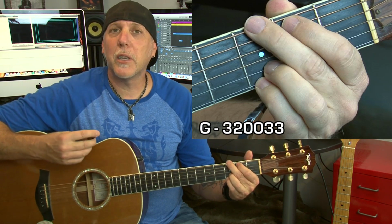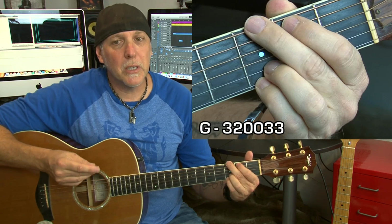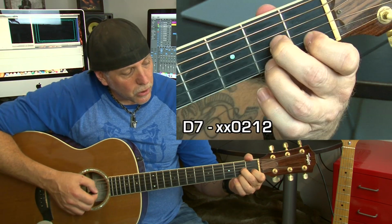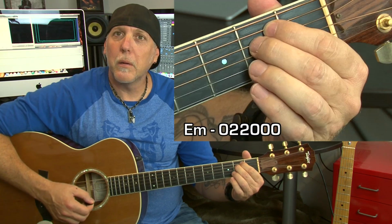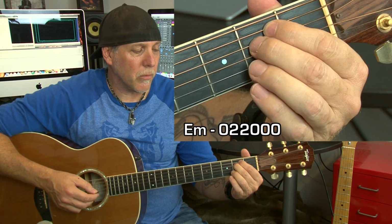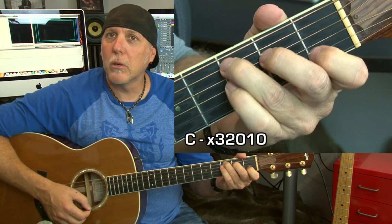And I'll show you why, and I'm going to give you some chord changing tips in this video also to make this progression so much easier. D7 chord, another dominant 7th chord. E minor, using the 1st and 2nd fingers on that one. And then for the chorus at the end of the song, you're going to need C major.